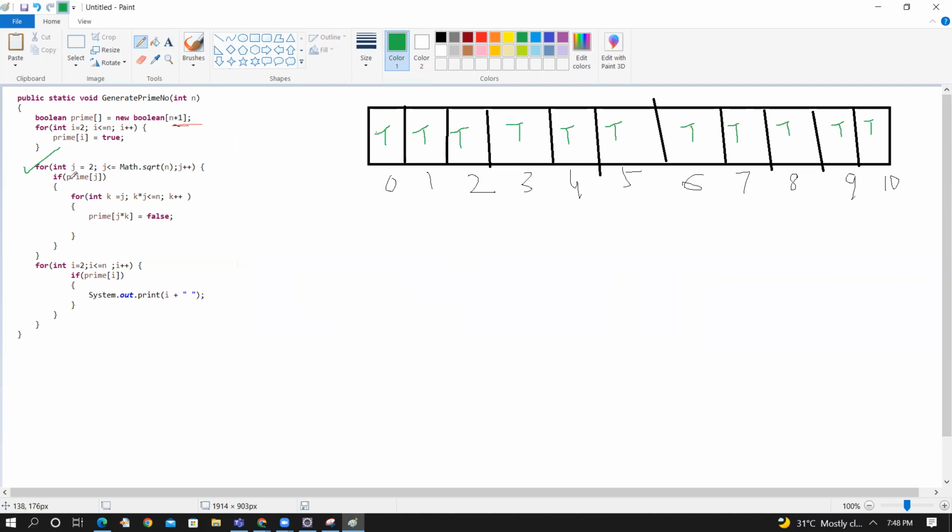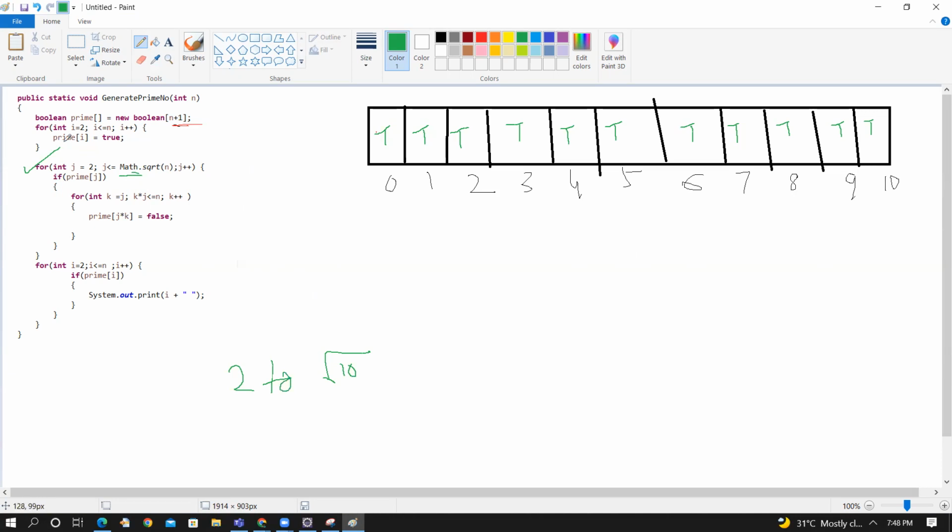This loop is basically defining the range of the prime numbers. As we know, we only need to check from 2 up to the root of 10. If we check up to this range, we will get all the prime numbers. After that, we don't need to make any further check, so that's why we keep our loop till this. That's the first point.